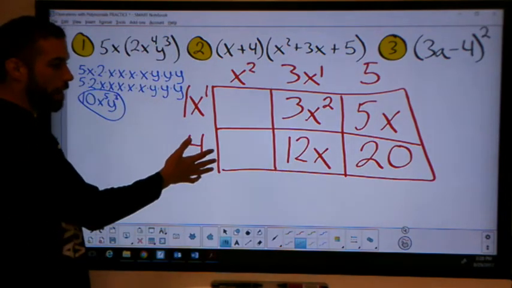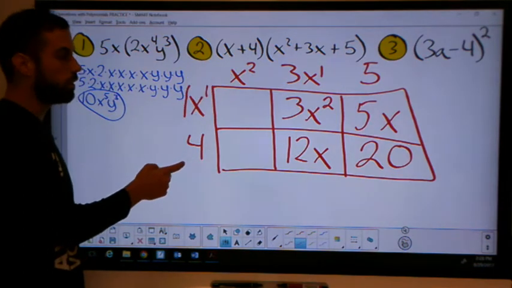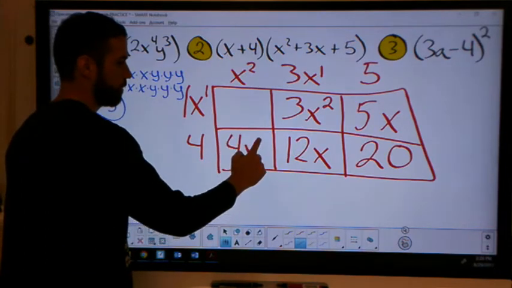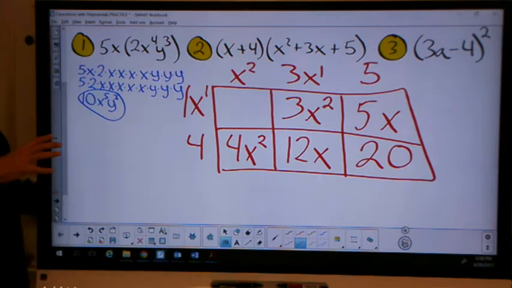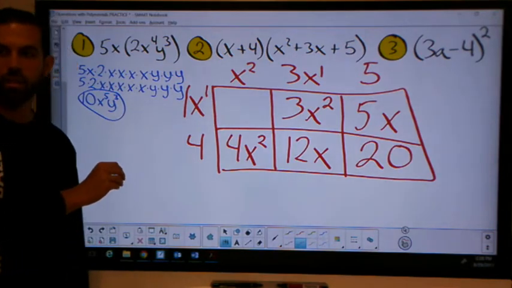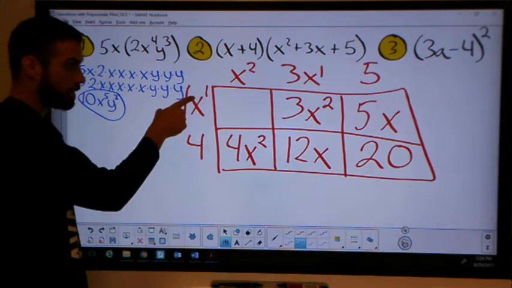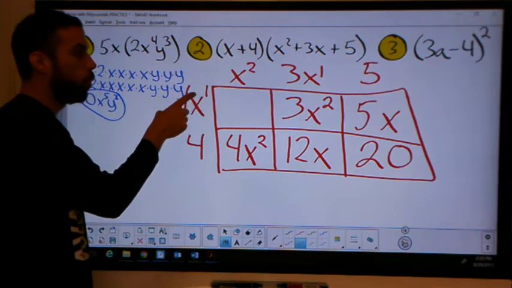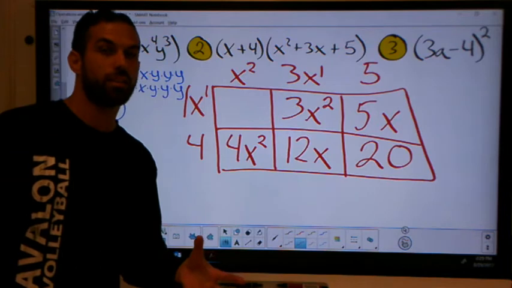The bottom left, x squared and 4. Logan? 4x. 4x squared. And then this is the one that really has to do with what we were talking about yesterday. This is where I've seen a majority of the errors come up today. X to the power of 1 is multiplying x to the power of 2. What are you basically doing with the exponents? Just say it. Adding. You're adding them.